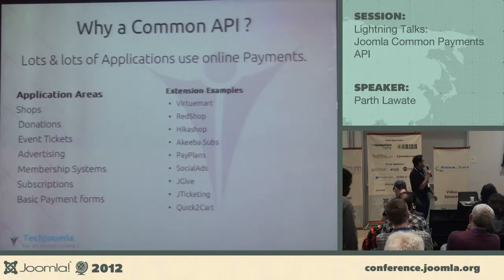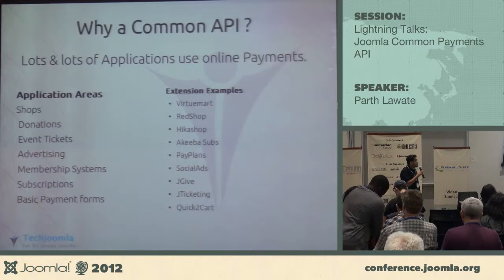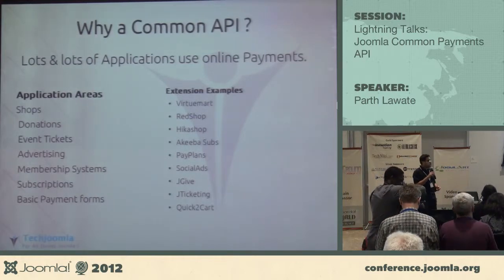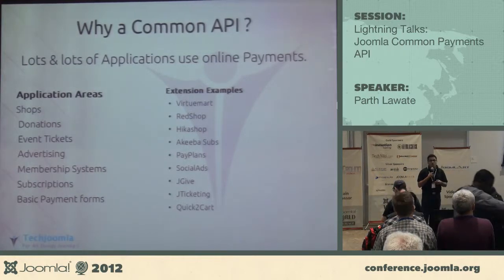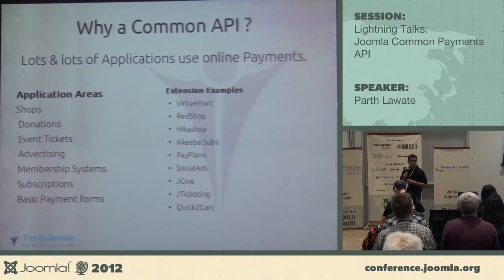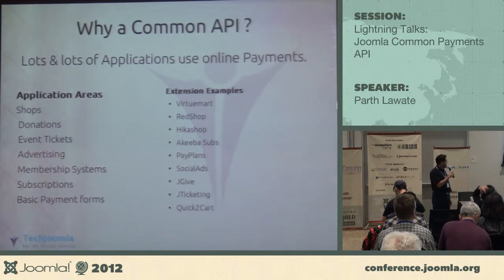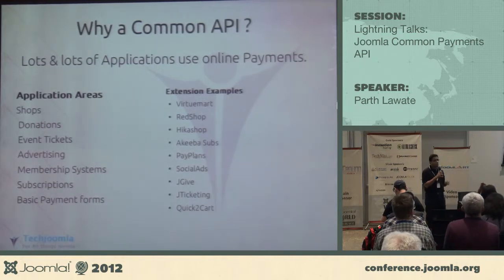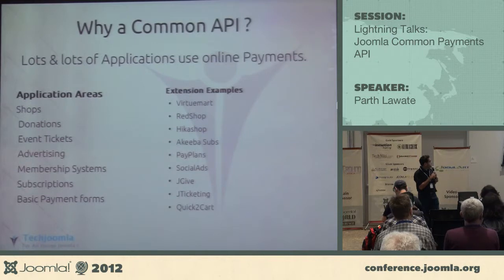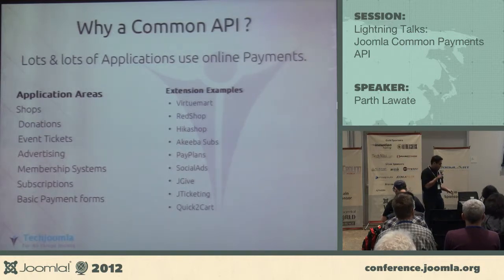So why a common API? First of all, there are lots of applications that use online payments. There are shops, donation systems, event ticketing systems, advertising, membership systems, subscriptions, basic payment forms, and whatnot. And here are some examples of who uses payments: VirtueMart, RedShop, HikaShop, Akeeba Subscriptions. A lot of these developers are here today. So it'll be great if we can join hands and get everything together and stop duplicating.